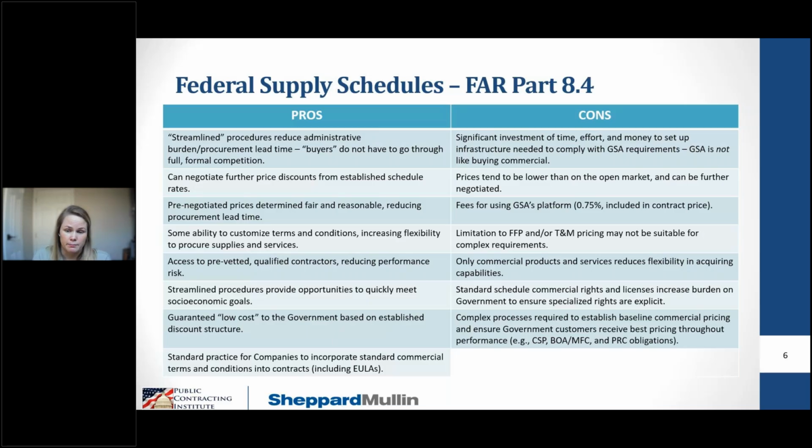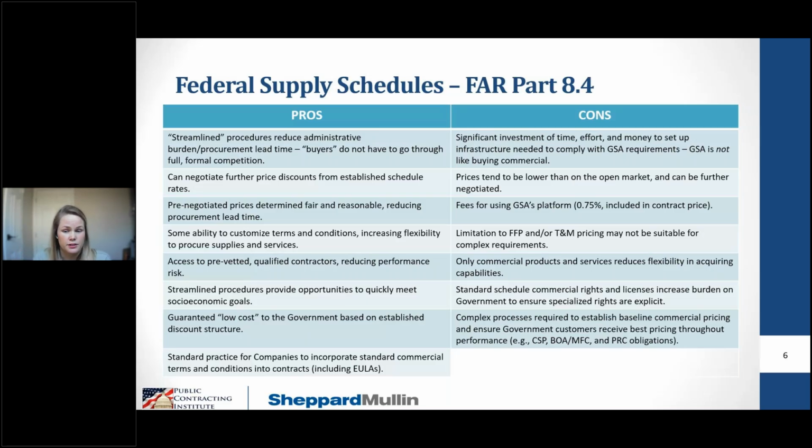There's also a reduced compliance burden when contractors are subject to a streamlined subset of FAR and DFARS clauses, because these are commercial acquisitions, limited to commercial products and services, which we'll discuss in a moment. Then they have those streamlined FAR and DFARS clauses that you have to comply with. There's often reduced risk for government customers because schedule holders have already been pre-vetted by the GSA as responsible and offering reasonable prices. And it can make it easier for the government to meet socioeconomic goals, because if you're listed as a small business contractor on the GSA schedule, they order from you. Now they can count that towards meeting their socioeconomic goals.